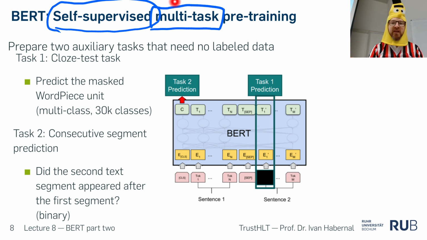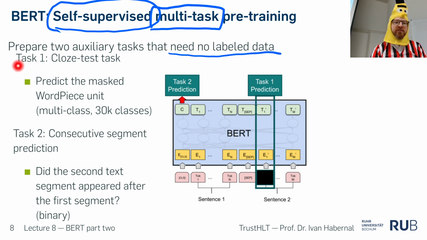And it's called pre-training because it doesn't solve the task we want BERT to solve. It doesn't solve classification. It doesn't solve anything. It's just about learning the best parameters: the best weights for the embeddings, for the projection matrices, for the attention matrices, query, key, value, all the parameters, such that it will be helpful down the road. So there are two tasks which we're going to use, and there's no need for labeled data. We come to that in the next slide.